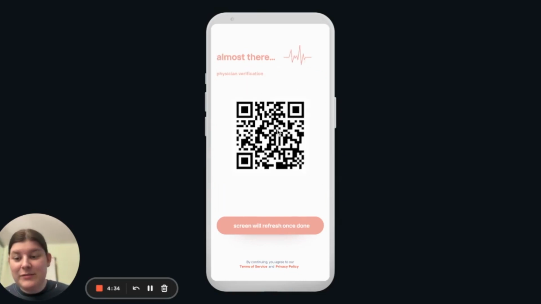This QR code currently will take you to our waitlist for our website. So it does actually work if you want to scan it. But again, it won't take you to the physician verification page because the app is not in beta yet. We're not testing. But hopefully in the future that can be an iteration, and we can get this off the ground once it gets approved by the physicians and medical professionals that it needs to.